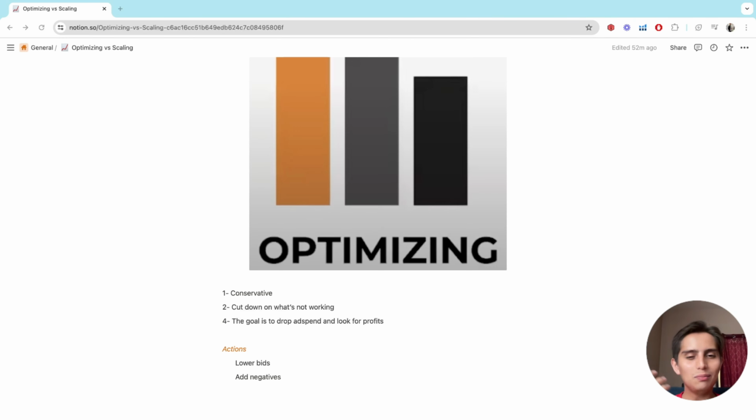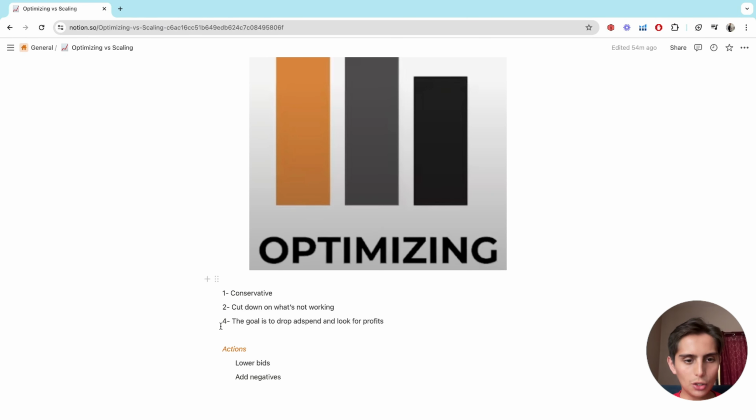Like when you play soccer, tennis, whatever, you are either gonna go up and try to score, or you're gonna play deep. Okay, you're gonna play defense. So you either do one or the other. You just cannot do both at the same time. So that's what you're gonna do on the optimizing phase. You want to be conservative. You don't want to be too risky, playing with high bids, high budgets. You really don't want that. That's what the other phase is for, the scaling phase, which we're gonna touch base on in a few minutes. So basically that's what the first one means.